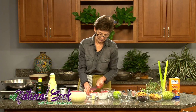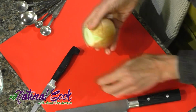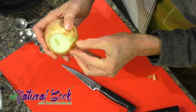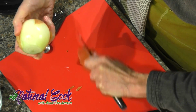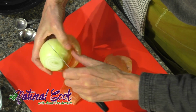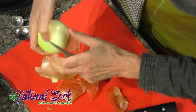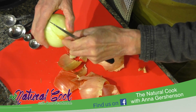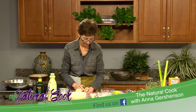So I can show you again how I cut my onions. I start first with the side that doesn't have the root at the end, and then I peel it and make sure that you do not take off more than you need, because all the vitamins are closest to the skin. So you just want to take off whatever part is appearing nice and clean to you, and then just rotate the onion to remove this part, but at the same time keeping the root side intact together.